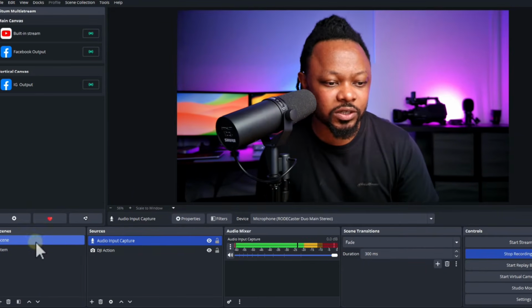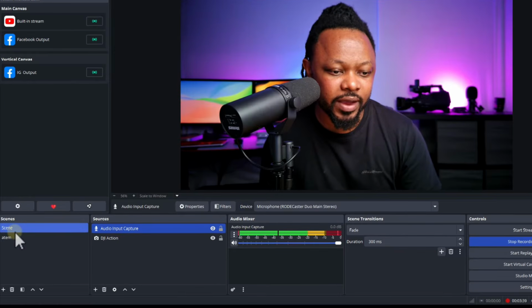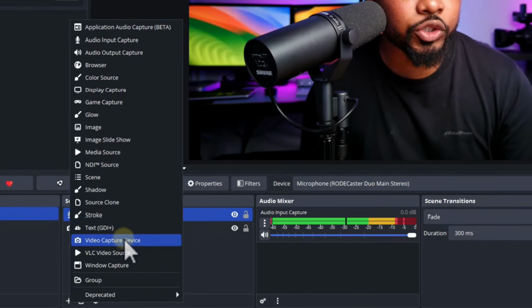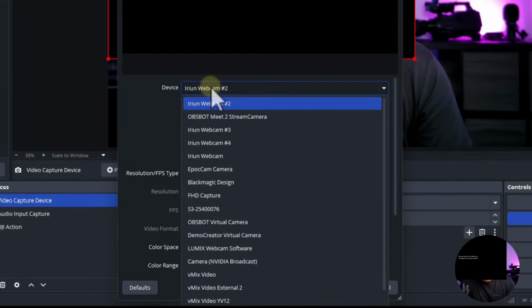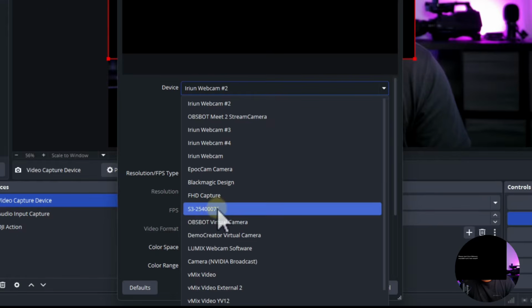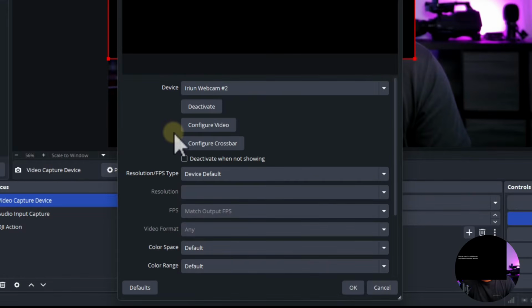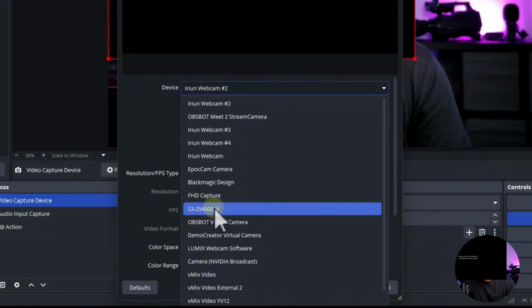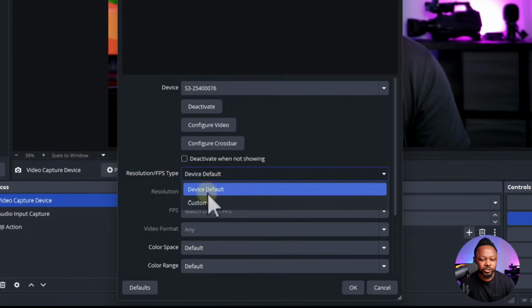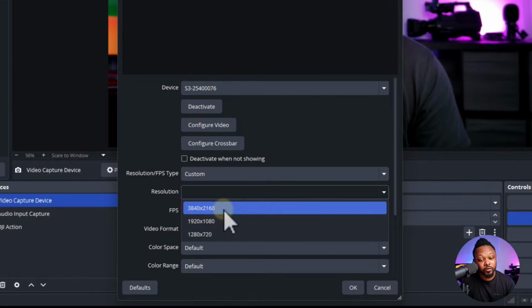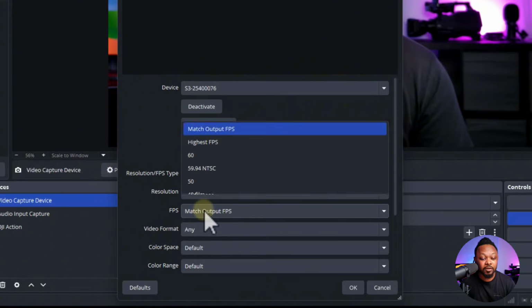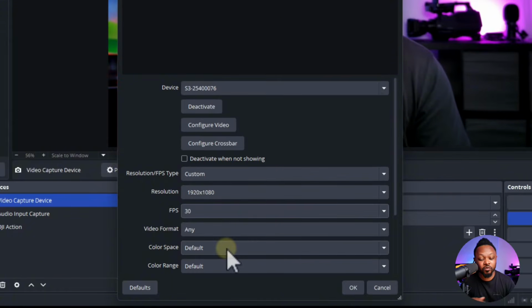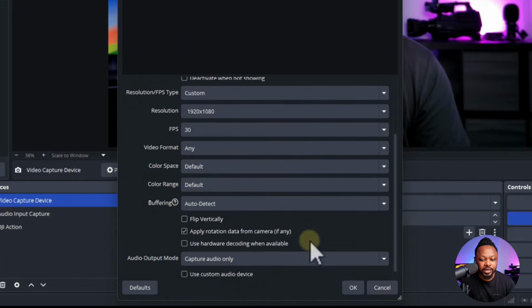So next up, once you go to OBS to add it, you just make sure you have a scene active. You can hit the plus sign and then choose a video capture device and then hit OK. Usually once you go here under device, it's going to be called S3 and then other numbers. Because mine is already connected, you're gonna go ahead and choose that. So you can go S3 and then for resolution type, you can make custom. If you want to do 4K, you can choose 4K. Personally, I use it in full HD, so 1080. And then FPS, you can do 30 frames per second if you are doing some talking head like what I'm doing right here. Everything else you can leave the way it is and then hit OK.